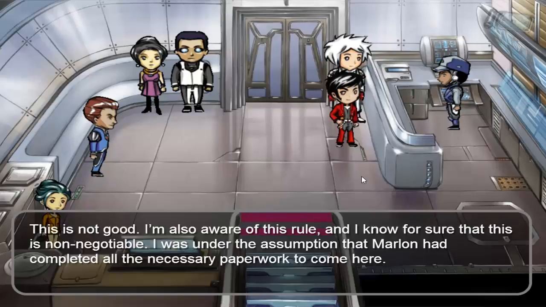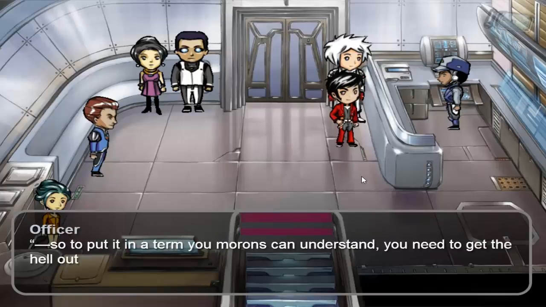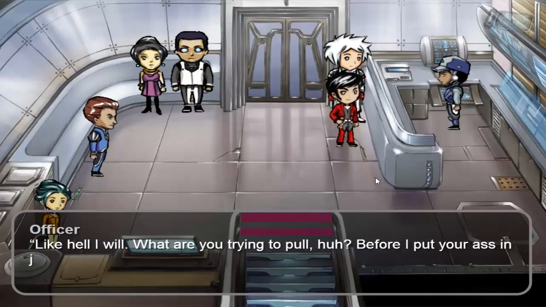Maybe prepare for the battle? Could he have made a mistake? At this rate, we'll have to leave Capistad soon enough. So, to put it in terms you morons can understand, you need to get the hell out now! So scram! I see, you must be a new guy. Come with me for a second. Like hell I will! What are you trying to pull, huh? Before I put your ass in jail, I suggest you leave now.